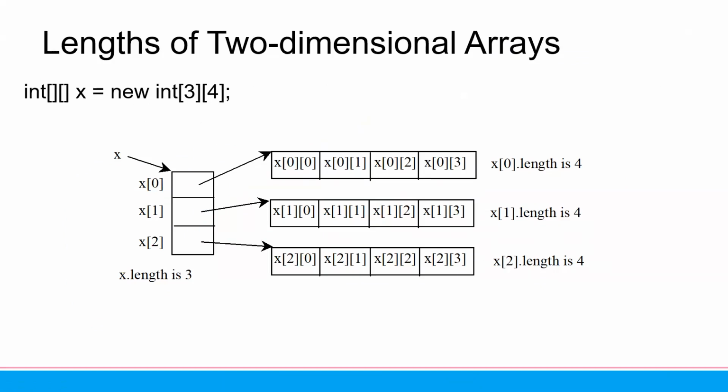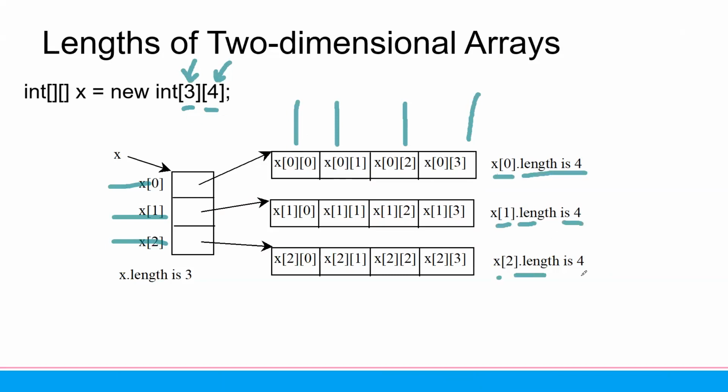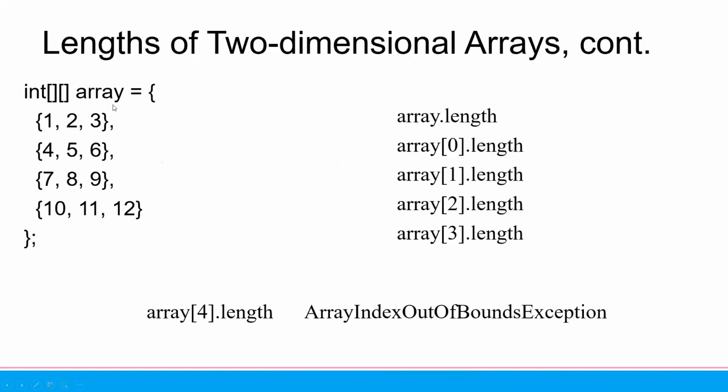And when we have a two-dimensional array, actually we can picture it like a rectangle or box. For every array, let's say we have int[3][4], then the row number is 3. There are 1, 2, 3. And 4 means the number of columns. So we have first column, second column, third column, and fourth column. So x[0].length is 4, x[1].length is 4, and x[2].length is 4. Okay, so all rows have the same column number. If you use an additional array index, let's say array[4].length, it will be an error. Why?